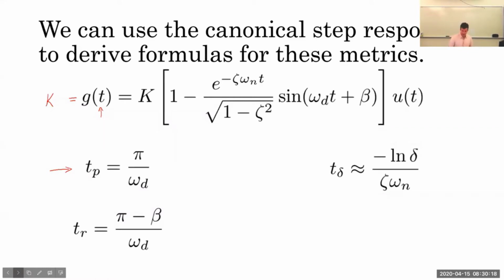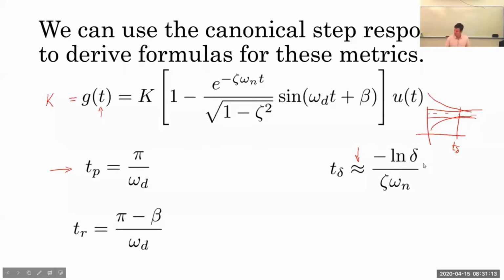To find the settling time is actually a pretty involved calculation. What this formula presents is: pretend the system didn't oscillate, pretend that we are just looking at these plus or minus exponential envelopes. Then this formula gives us the answer, when do those envelopes cross the delta threshold? So that's why I have this approximately equals sign here, because this formula solves for when the envelope crosses the delta threshold, not the response. And sometimes those can be different because the response clearly doesn't live on the envelopes, it bounces between them.